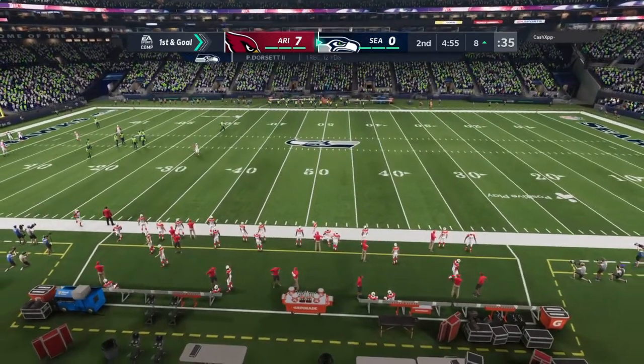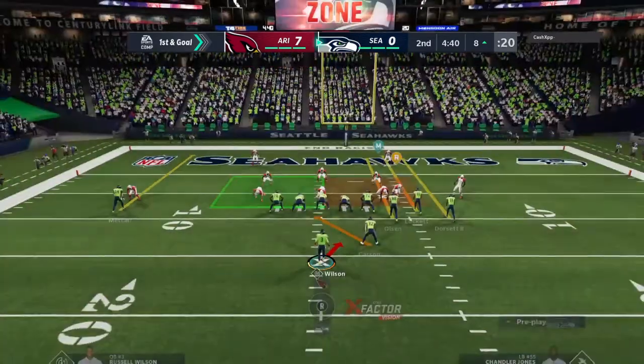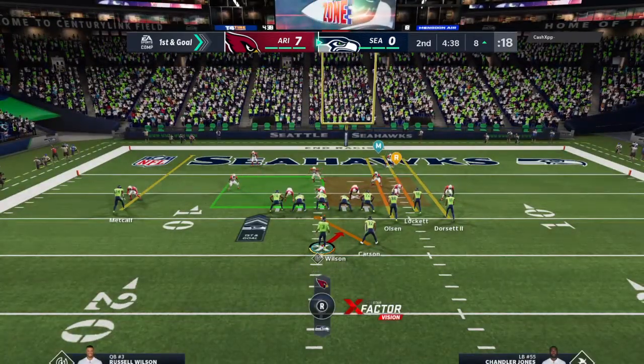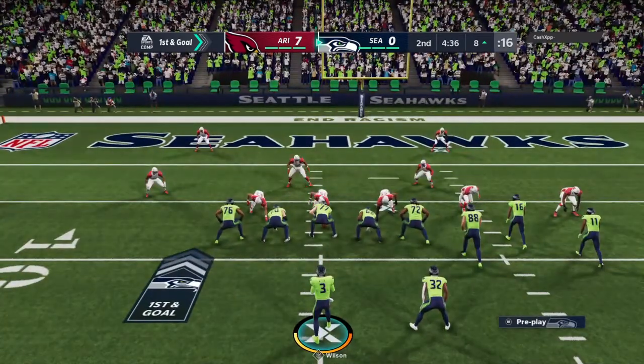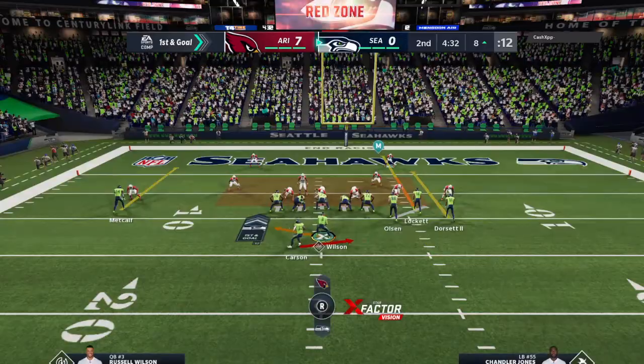Well, that certainly has to feel good. And it's not all the time that the play caller should get all the credit. Sometimes I think in the huddle, the quarterback just says, hey, who's going to make a play for me? I just need something right here. And the end result there, nice 1st down.